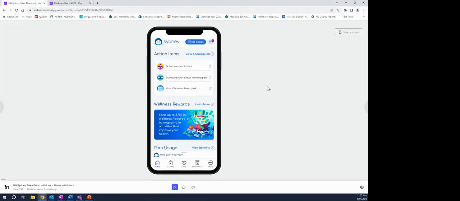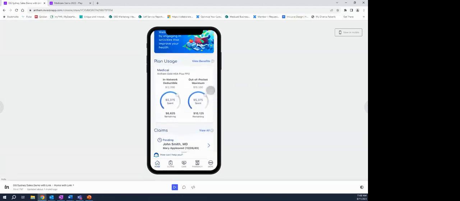That's going to be some of your quick links. Similar to the web, we have the same type of information and modules that you can click into. We have some quick links across the top to access certain features and across the bottom as well. On the landing page itself, we start out by showing you any action items that may be of interest to you, maybe a reminder for preventative care, or a notification about a claim that's been received and things like that.